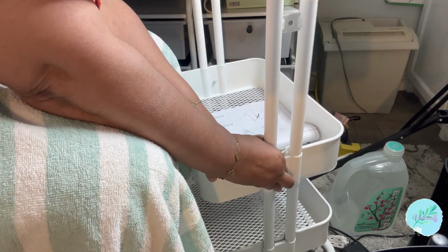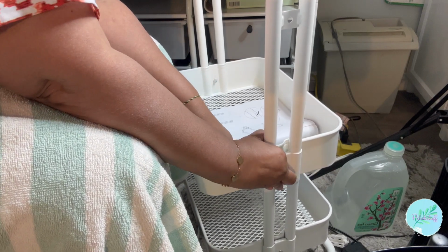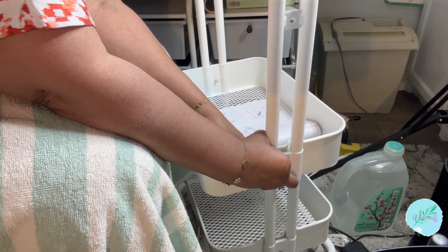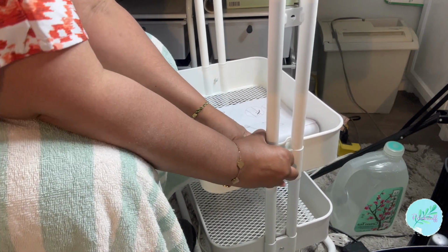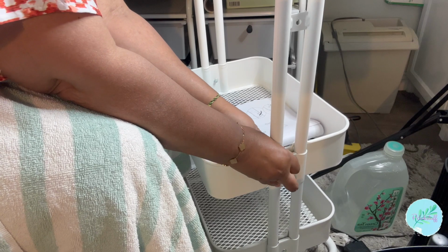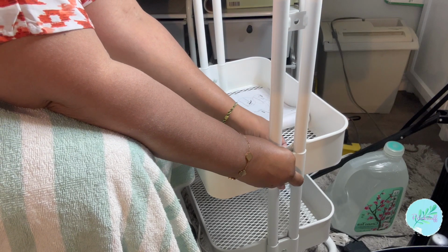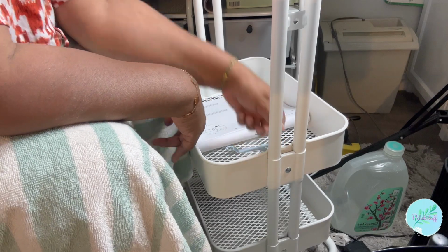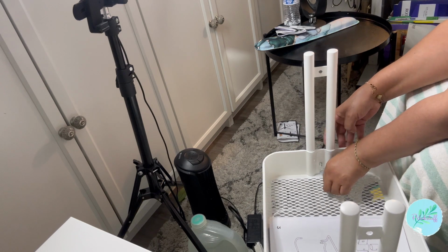Then you have to match the tray up with it. If I could find it, if I could line them up, that is. Shit. This is where it gets crazy. So, take one of these little things here and twist it on there. Whew, okay, got them. Tighten. Right this way.